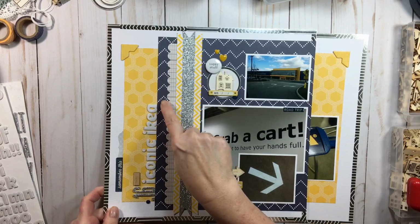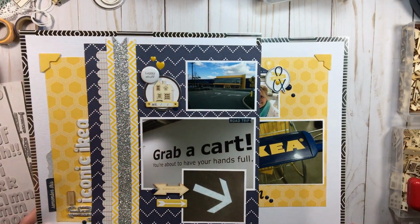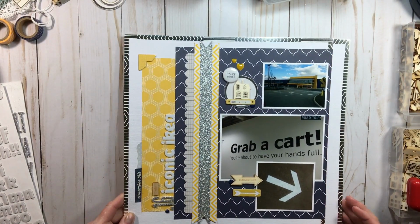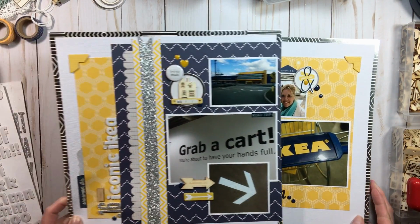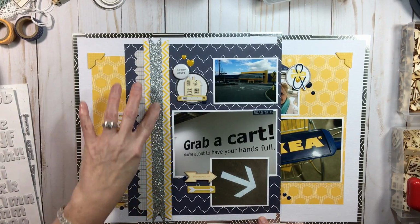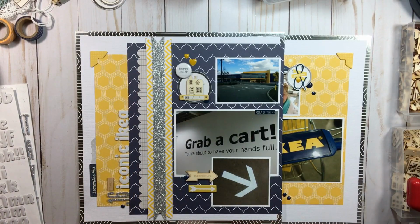So what I did was I took my blue paper and my yellow paper and I cut them down so they would span across the page, because remember I only had one sheet each, and then I matted it on white cardstock, and then again I used a background mat of that silver foil to get more shape in. I have a lot of different patterns, but that's kind of what I was doing, getting that bold, dynamic look in. And so then I used my banner strips, and this silver glitter was an actually pre-made border sticker, as well as this gray graft, and this yellow chevron was the Vanessa trick again.